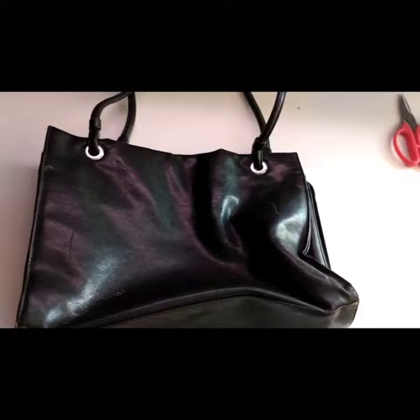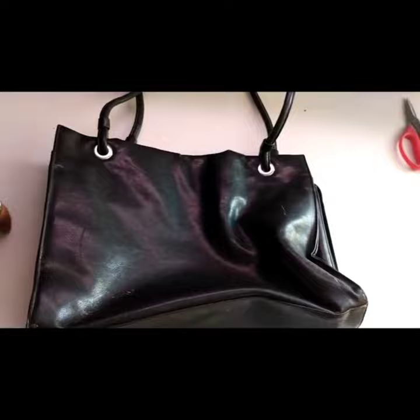Then we're going to disassemble our leather purse. Pretty much we're going to gut it, cut it in half, and just get all the flat pieces of leather that we're going to use.